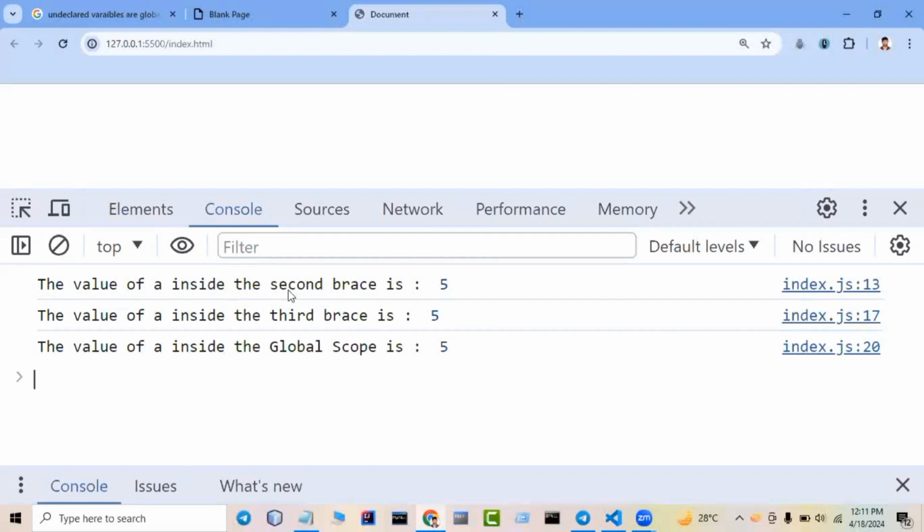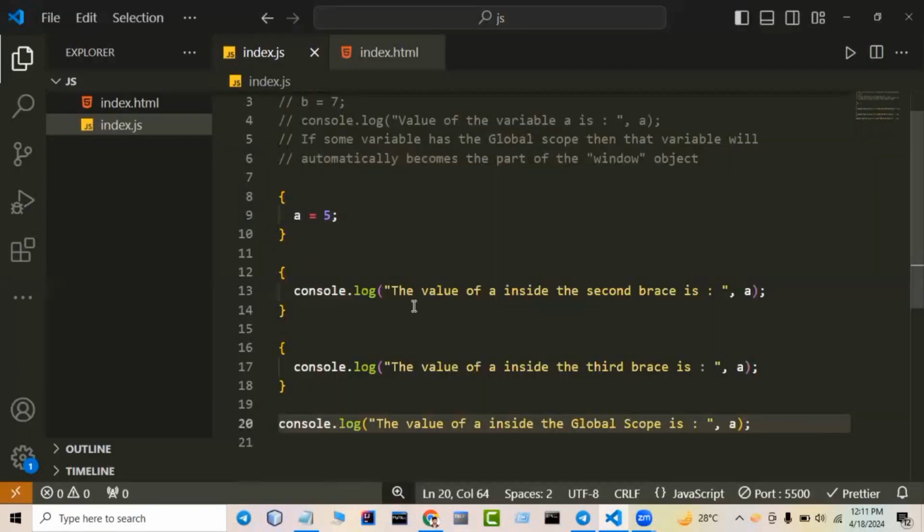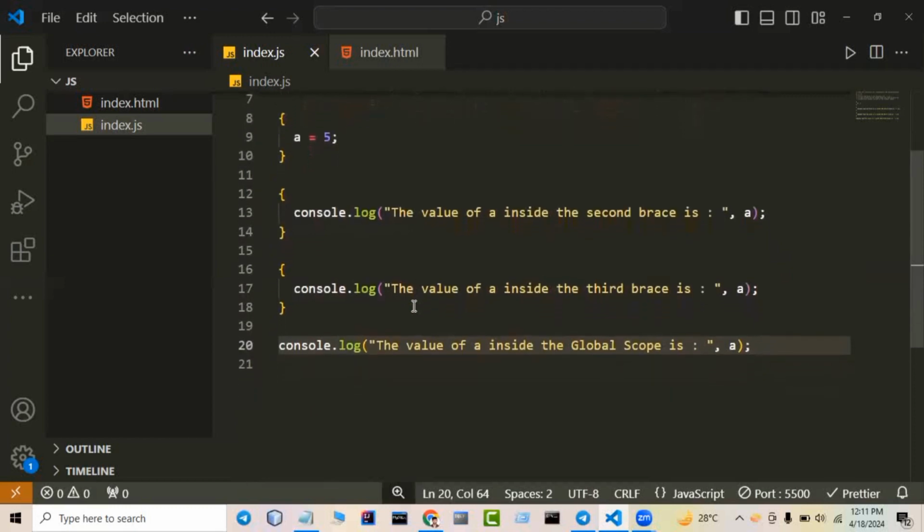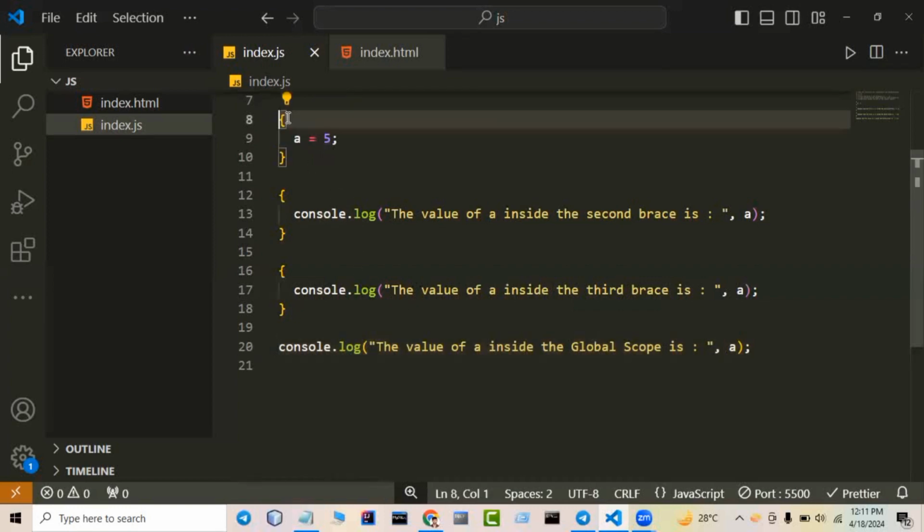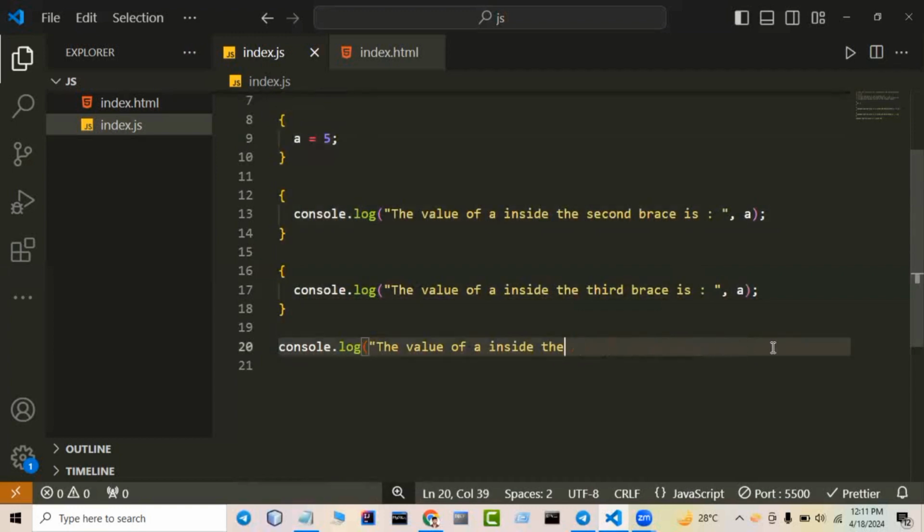See, the value of a inside the second brace is 5. The value of a inside the third brace is 5. The value of a inside the global scope is 5. Okay. So now I hope you also get to know practically what happens if we declare some variable without using the keywords. Now let's take another example with the help of a function, so this concept gets crystal clear in your head as well.